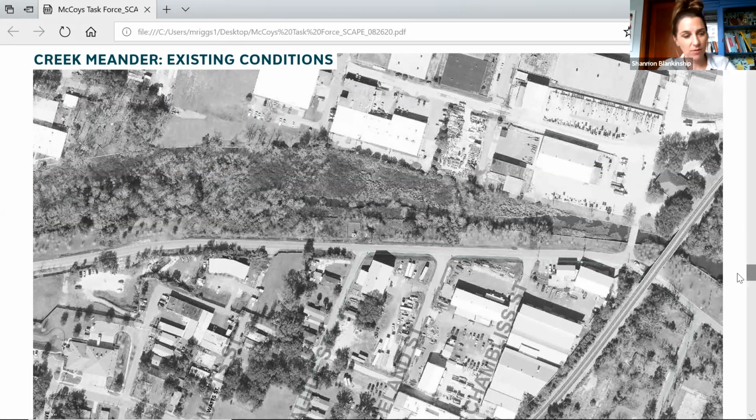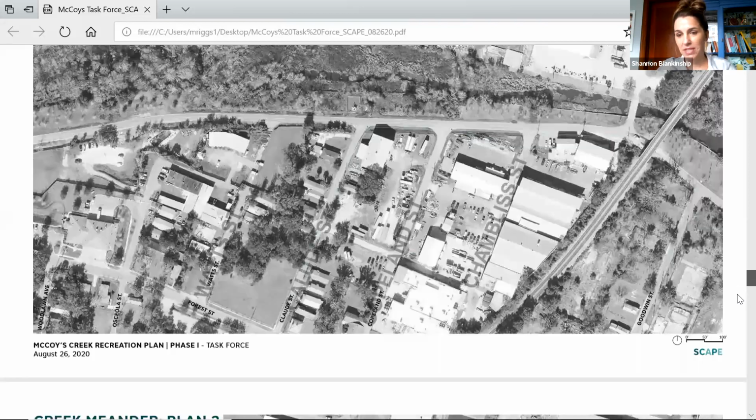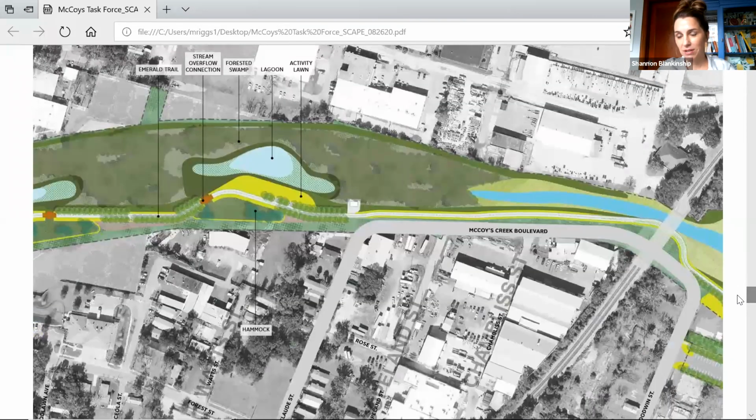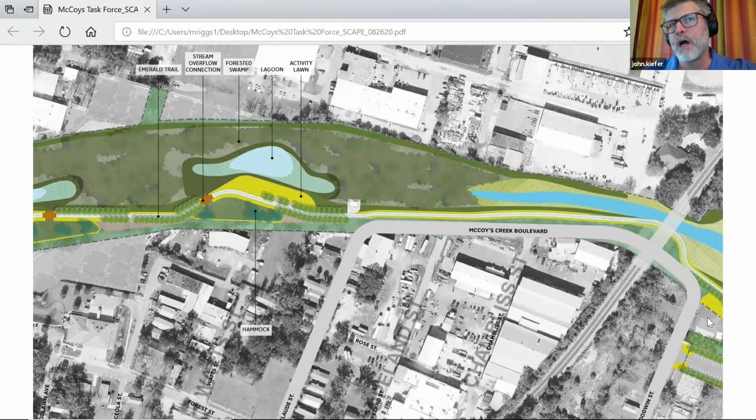So we have a skinny, narrow McCoy's Creek. Most people would miss it driving by, but this is the projected plan. Now recall I was talking about having a flood channel. In places where we can't have the meandering channel because the hydraulic gradient's not powerful enough, we're going to have flow that's distributed through this wetland as it works down valley. And that's what we have in this particular section here.